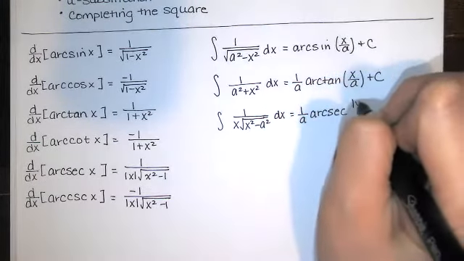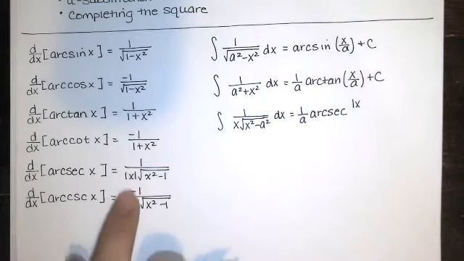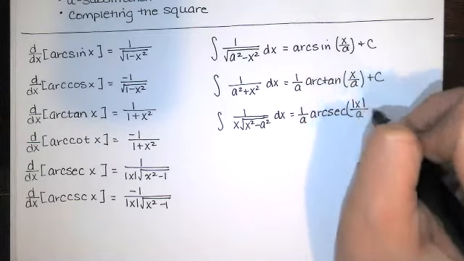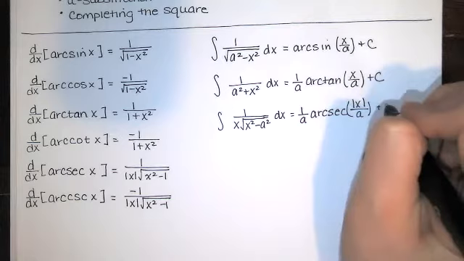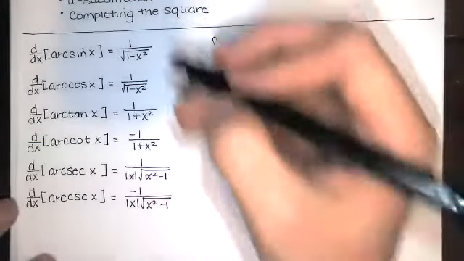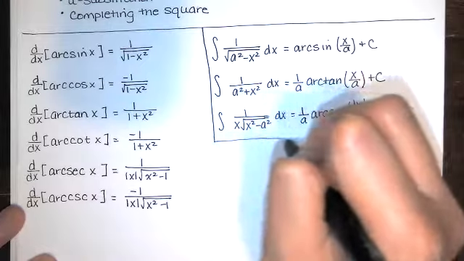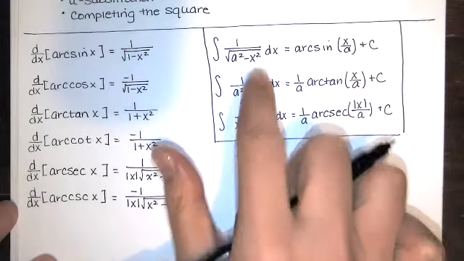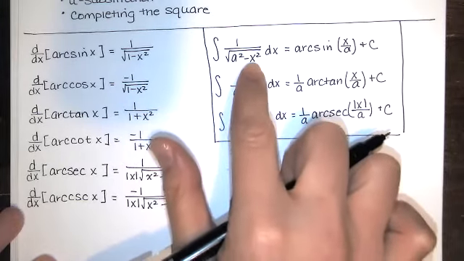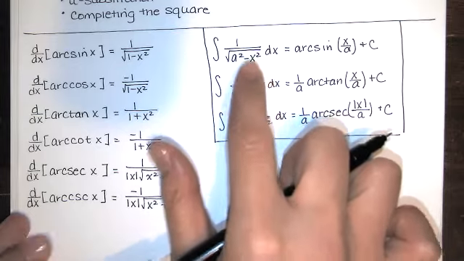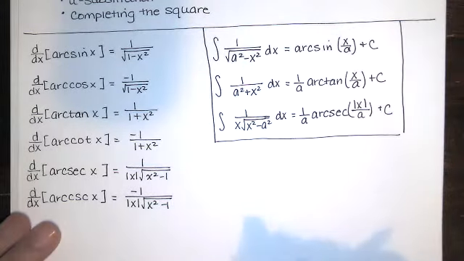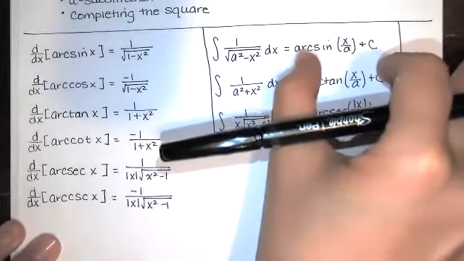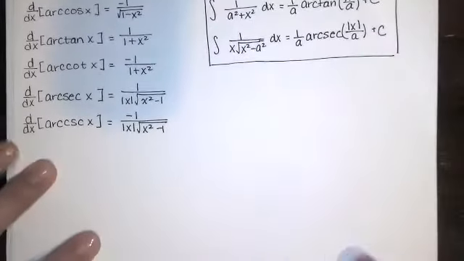And this is the only one that's a little strange. There were absolute values, excuse me, on this side. So there will be an absolute value over here as well. So we've got the absolute value of x over a over there plus c. So these are our new rules. Notice the arcsine has an a squared minus x squared under a radical. The constant is first, and the variable that you're anti-differentiating with respect to, that's second. The arcsecant has it the other way around. Let's verify these using derivative rules. So let's take the derivative of this side and prove it's equal to this side for each one of these.